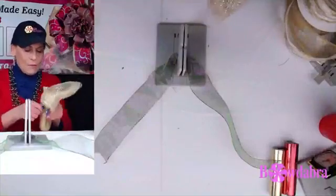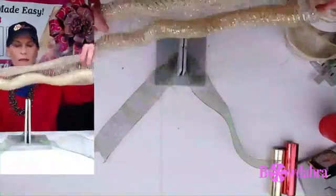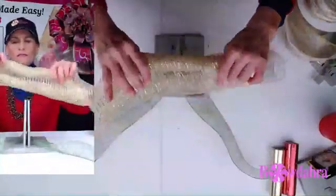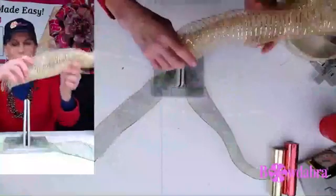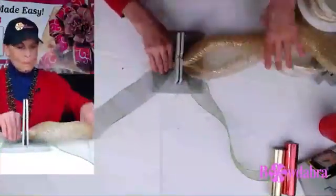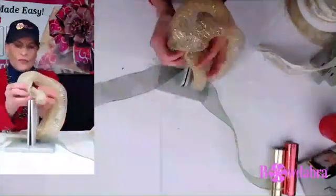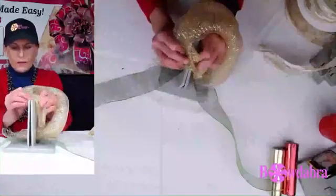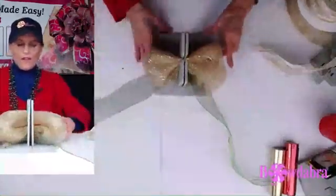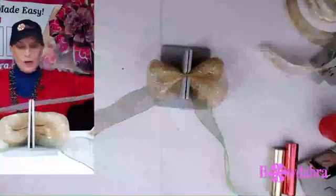And we've got this mesh. It's the end of the mesh, so the whole thing just kind of tubed up. So rather than fighting it, I'm just going to take the right side of the mesh, put that down into my Bowdabra, fold it back over, take the right side, and actually this one has both right sides, scrunch that down, and then take the center, and then we have that pretty loop. Such a great way to use up an end of your ribbon.